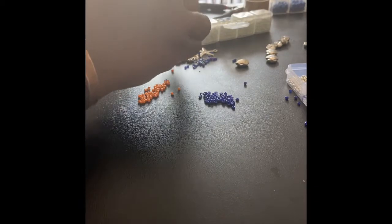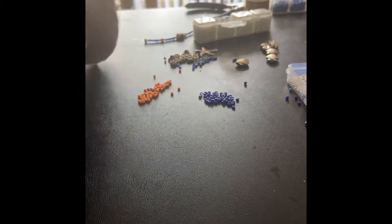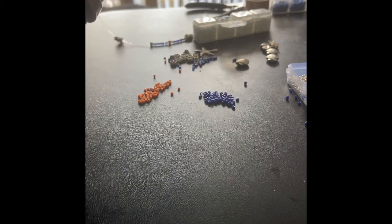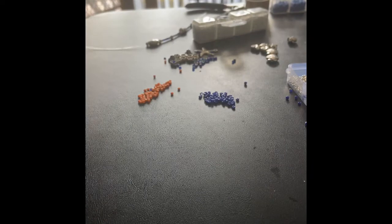So I went through a regular designer process trying to figure out how I want the pattern to go. It took me a couple tries, but I was finally happy with this pattern right here. And that's what I went forward with. You can see there's different variations of blue in there. It kind of looks like a metallic, has like purple and green and blue. I use that to alternate between just the regular royal blue. Here I'm just going through, I found my rhythm. I got a pattern I'm happy with. So we just alternated with seven blue beads, a coral, then white, then coral. And then we used either a shell. We alternate between the shell and the starfish.